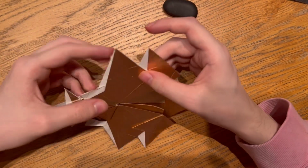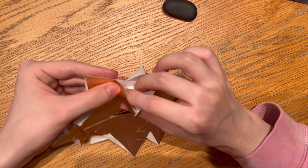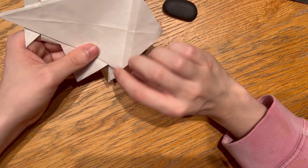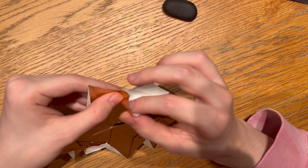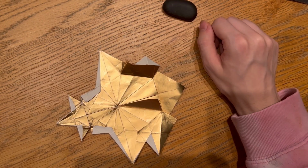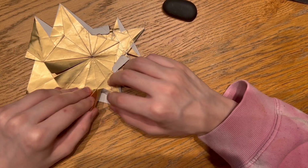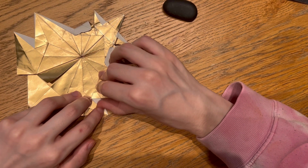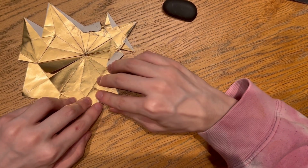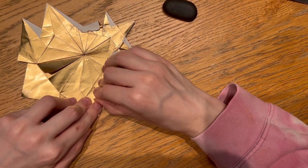now you can actually keep this flap on this side if you want. But we're actually, well, I guess we can do that just for a change. Yeah, but originally it's supposed to be like that, and then you just fold that edge to that edge. And then fold down.